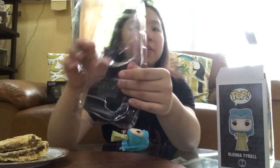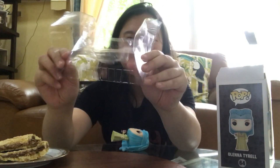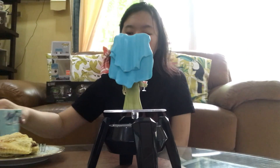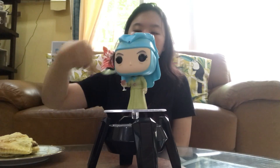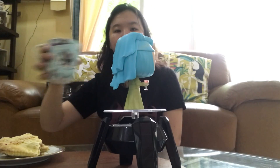The plastic insert is really thin and flimsy, no interlocking things. I hate it. I really don't get why they don't put the character on the box. Oleneth Hyrell, one of my favorite characters in the whole series. Overall the pop's really good, the sculpt's really great, and for once the paint job's flawless. She's a bit heavy though, and the tiny details and sculpts on her are amazing.